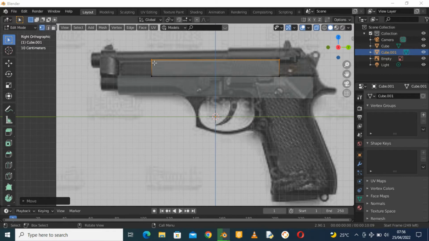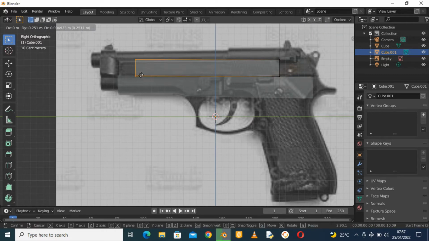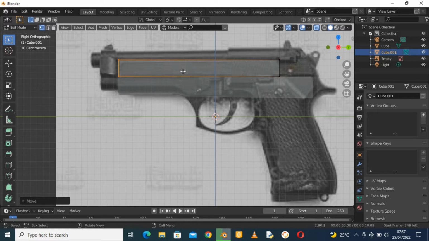Okay, so you grab this front G, go to this point and get to this point.